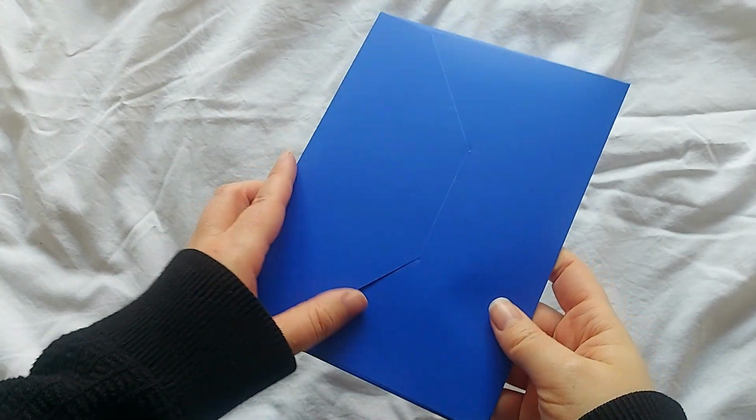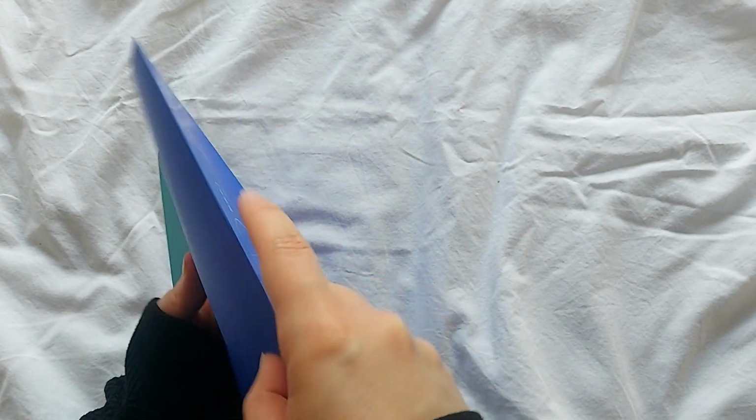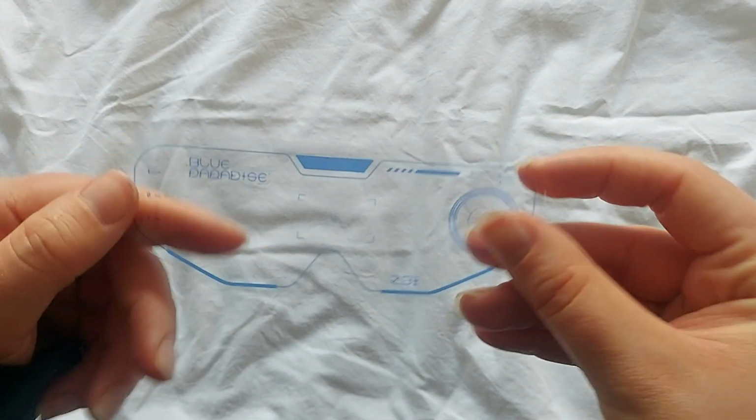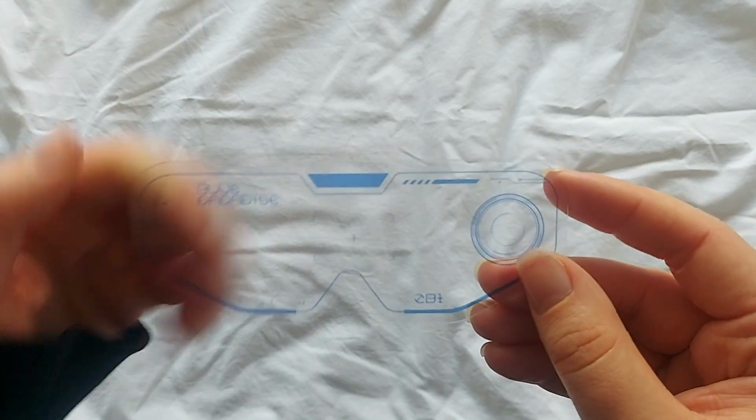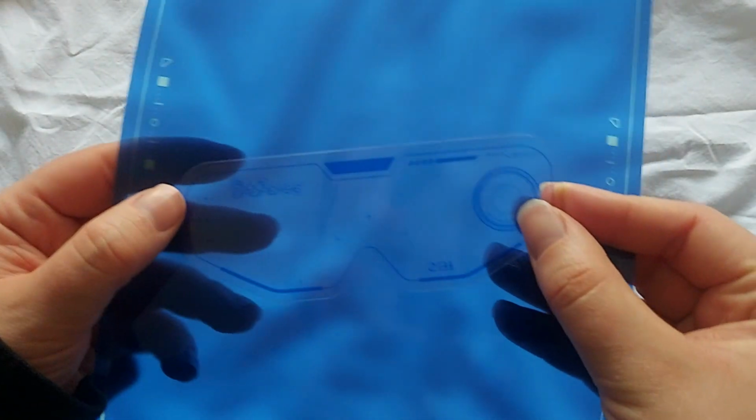And then we have the envelope that has some random items inside. And so we have the non-random. This is the little goggles. There's nothing really good to show this upon, but yeah, this is Blue Paradise ZEROBASEONE. It goes with the film.